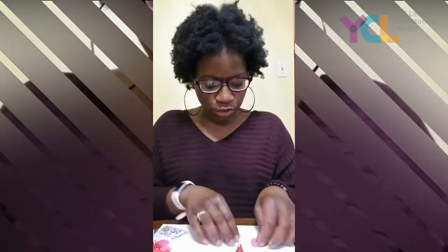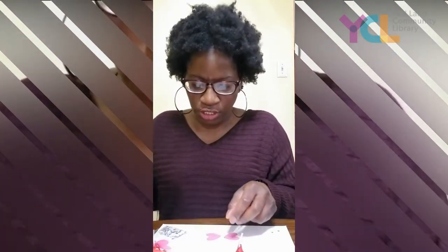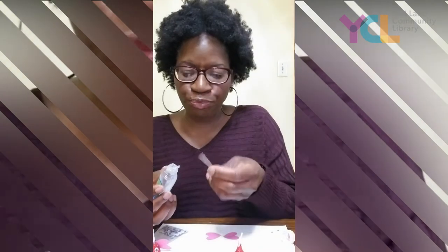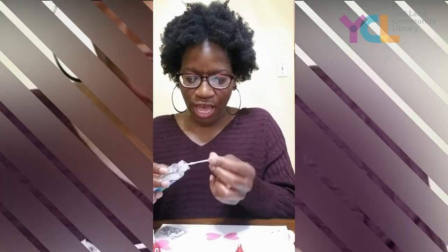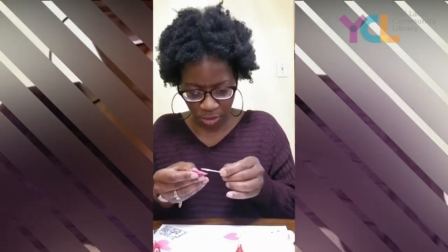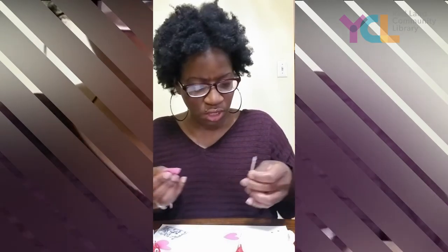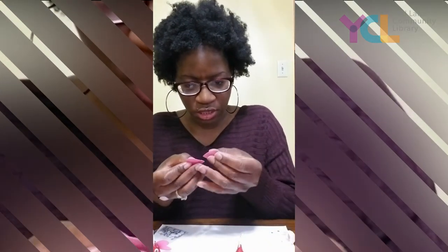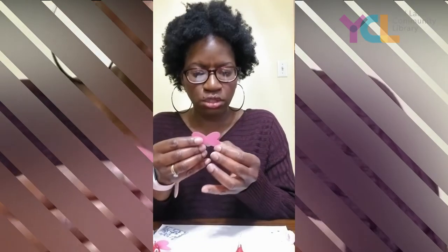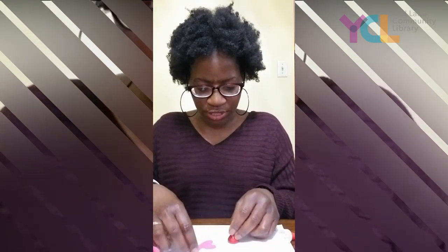So what you're going to need is first you take your two hearts and you're going to glue them like this. Just enough at the base of the tip, and because of how much glue I'm going to be needing, I'm actually going to take a toothpick and just get dabs of the glue so I'm not pouring too much, because that particular glue tends to kind of come out a little depending on how you opened it. So I'm going to dab it on this end here. And I'm going to take the other heart and attach it like that, so it ends up looking like that. Then I'm going to let that dry for a little bit.